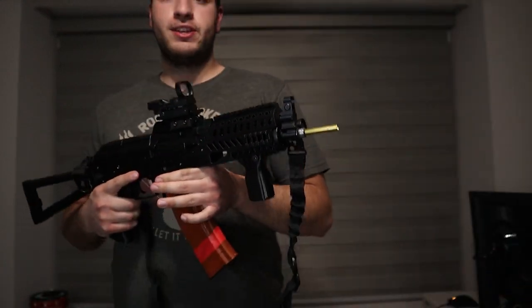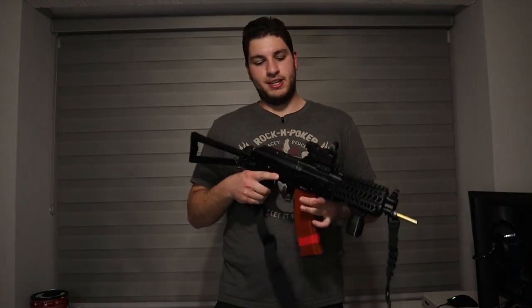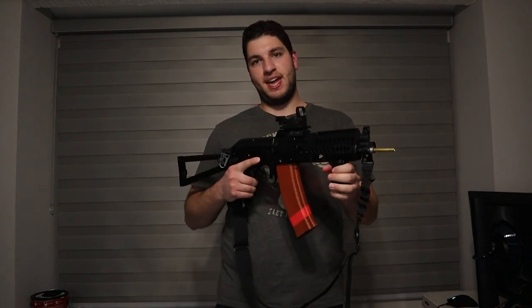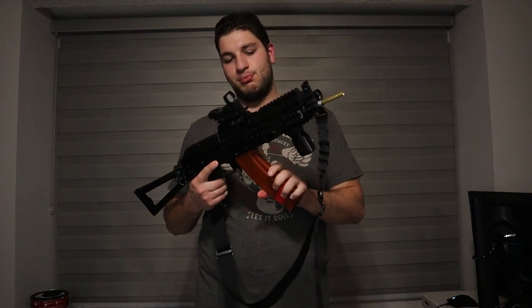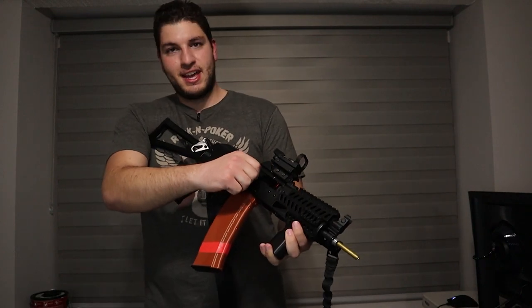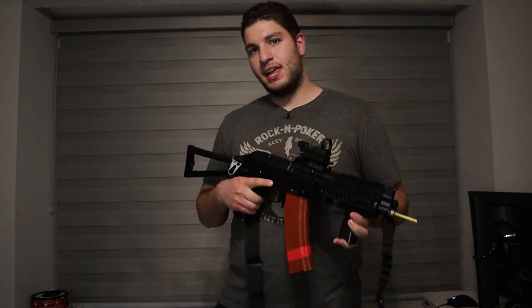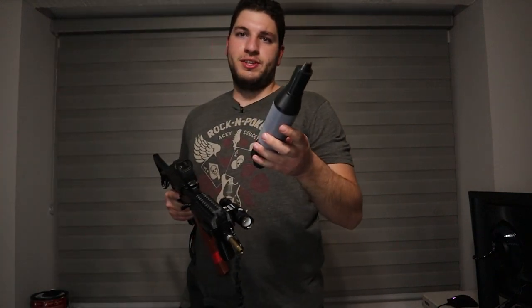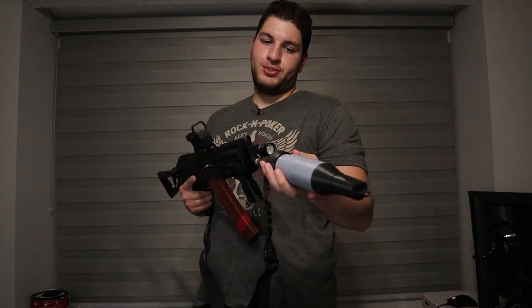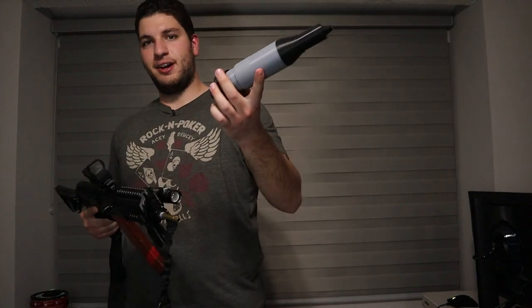Those are all the attachments on this build. Originally when we had the Draco build we had a 7.62 magazine — all we really did was swap it out. We do have another one from the AK-105 that fits right on, but we have some wobble with that so we left it out for this clip. The cocking, hop-up, everything is still the same from the AK Draco video. This is the PBS-4 suppressor I printed maybe a year or two ago, but it looked kind of off, so I left it out.